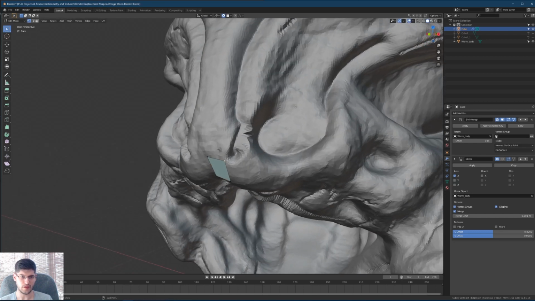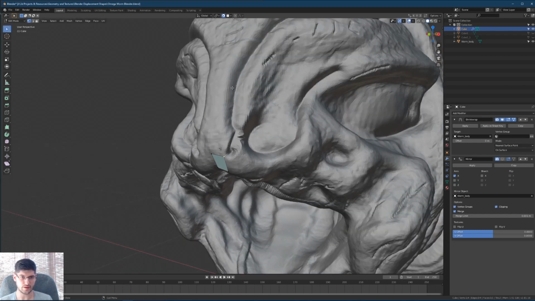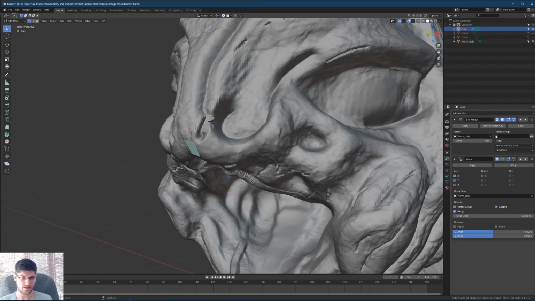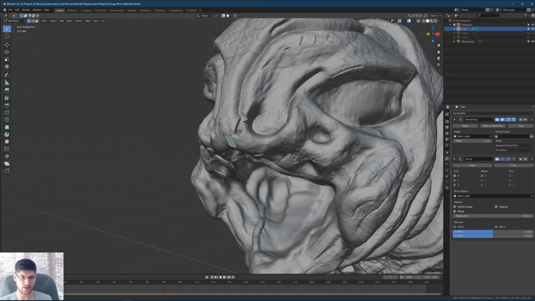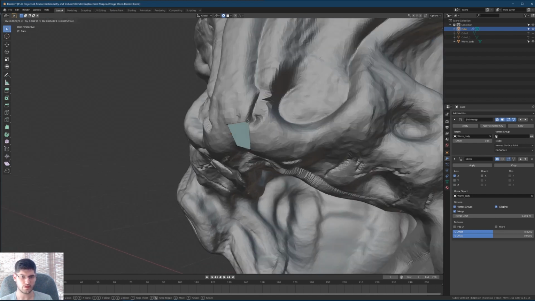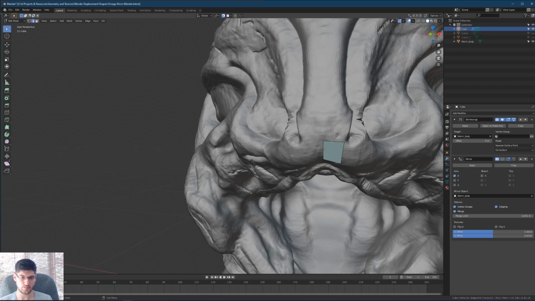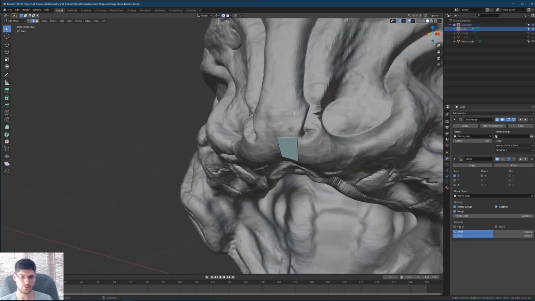As you can see, we've got this side over here that we're going to have polygons on, but we also have the top side and then whatever happens over here. And you can see how the nose sort of starts over here a little bit. So what we're going to do is press 2 on the keyboard to go into edge mode, and press E on the keyboard to extrude.